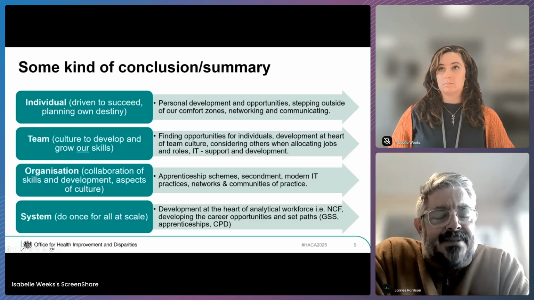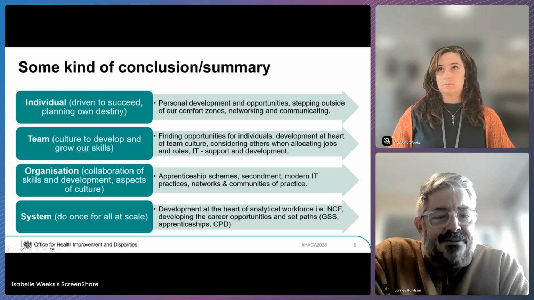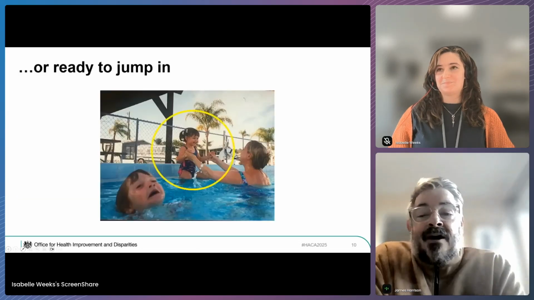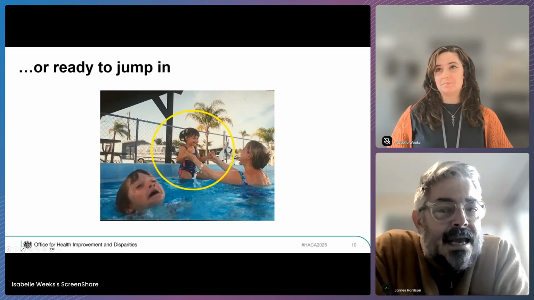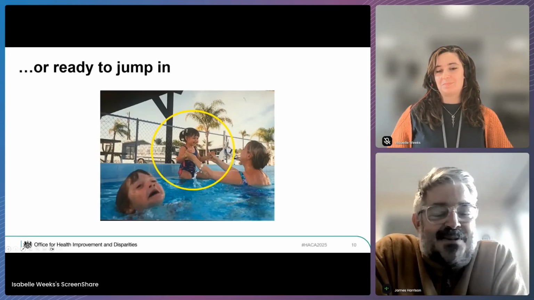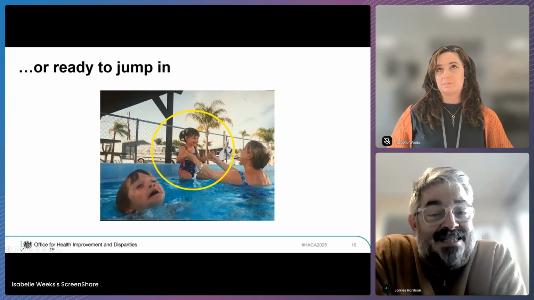And as Isabel's already explored, things like the government statistical service, the government statistical badging, apprenticeships, and being involved in CPD. Finally, we just want to say that some of this might be in at the deep end, but becoming a triple threat analyst or a quadruple threat analyst, or however many you want, actually makes a much more rewarding, well-rounded individual who's happy to be in the system, in the pool, enjoying their time at work.